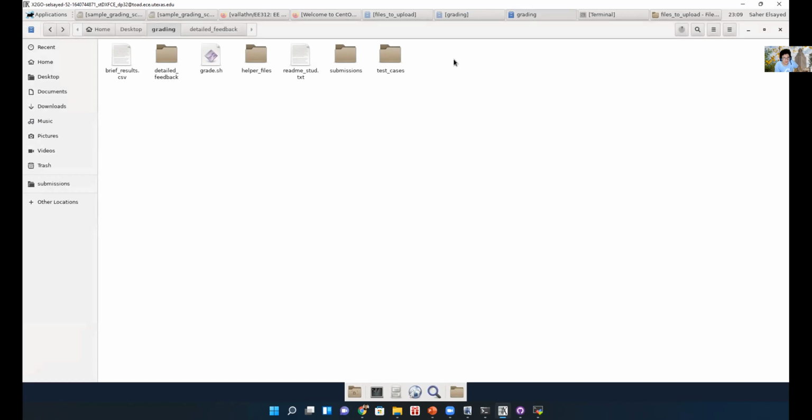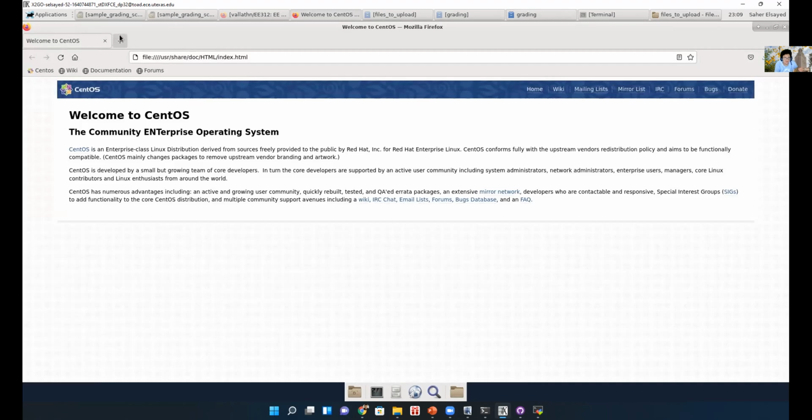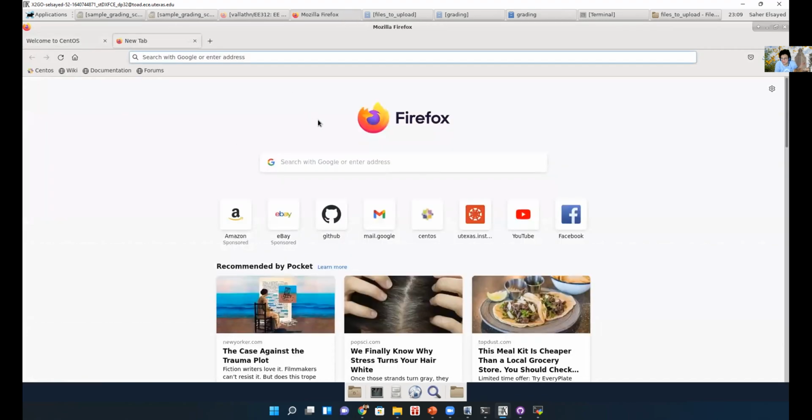We need to understand how to, the first thing I talked about, how to move it from Windows to Linux. On here, the easiest way is through an email. Like you have Firefox, you can open up your email, you can attach it there, get it here. That's pretty much it.